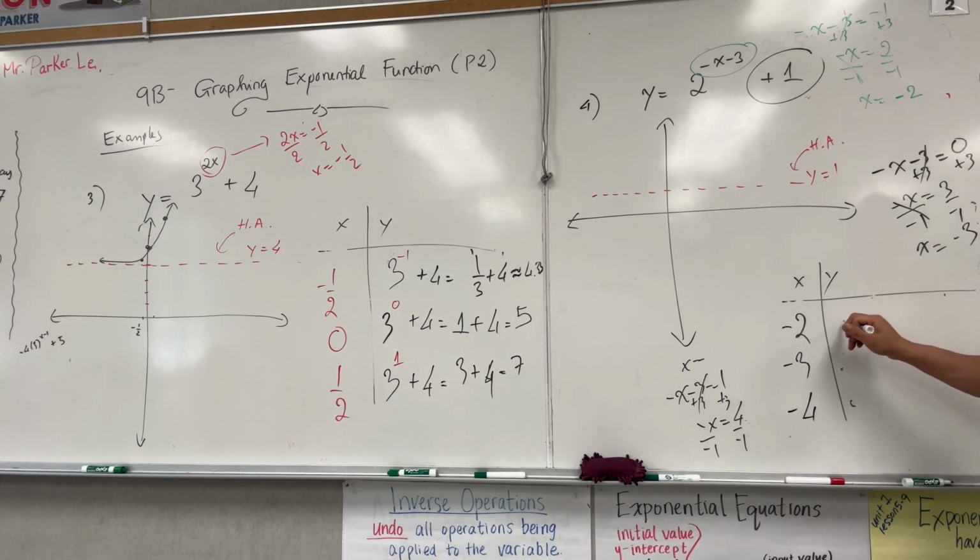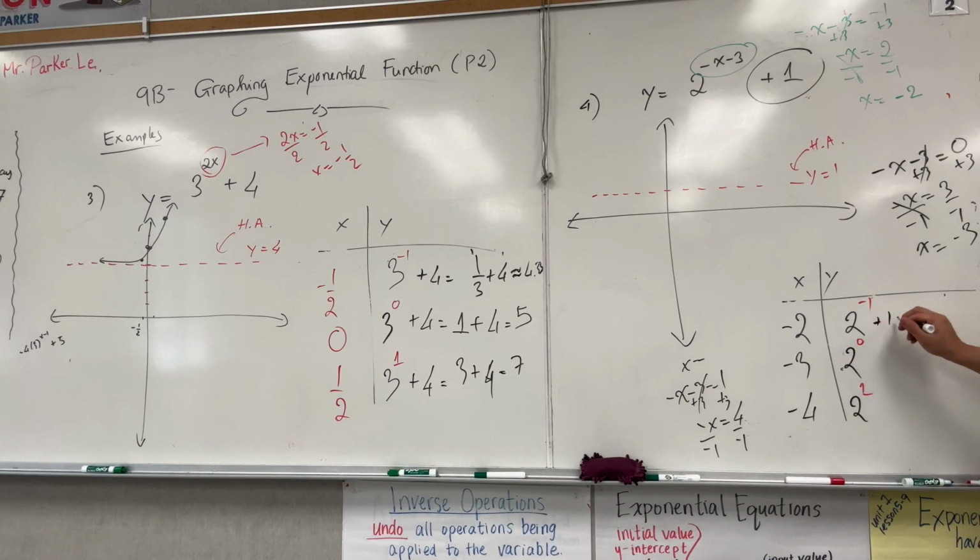Now plug it in here. So remember, we purposely chose negative 2 because when you look at negative 2, the whole power equals negative 1. Right? So this is just negative 1 here. This is going to be 0 here. This is going to be 1 here. Okay? You just plug it in. And then you have plus 1, plus 1, plus 1. 2 to the negative 1 is 1 half. 1 half plus 1 is 1.5. This is 2. This is 3. Kind of similar to what we did before.